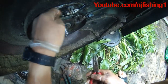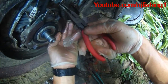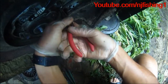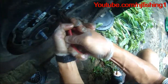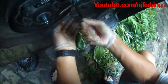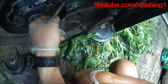It's still sitting in there tight. This cable here. Almost. A little bit more strength. Okay, there's the spring. There's the spring. So now the spring is off. Now the spring is off this thing.